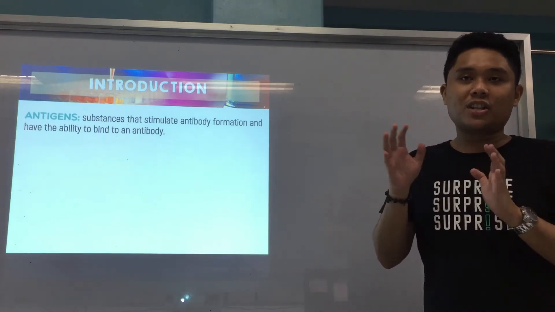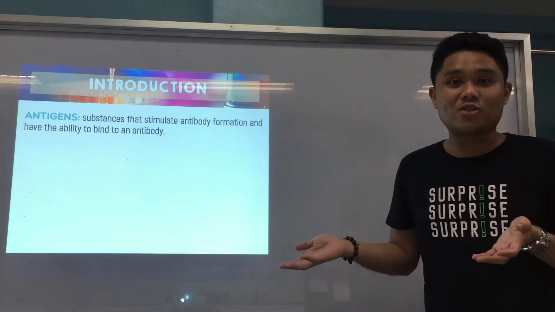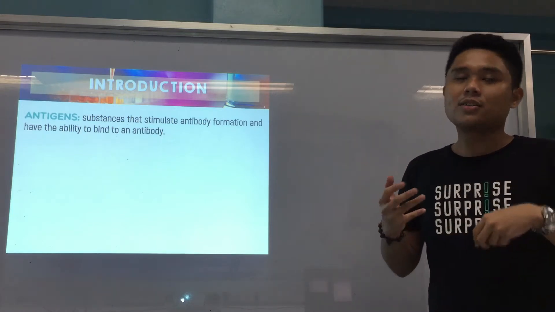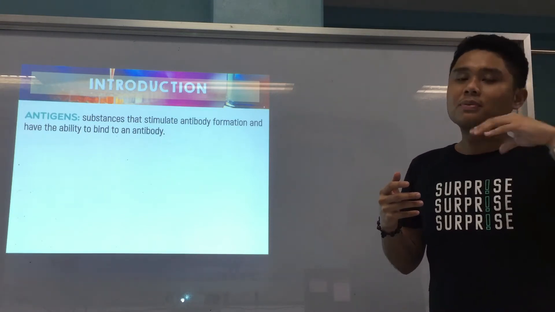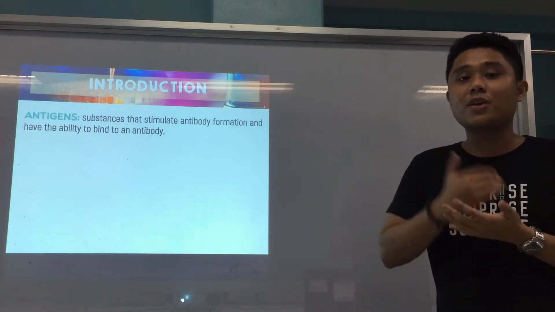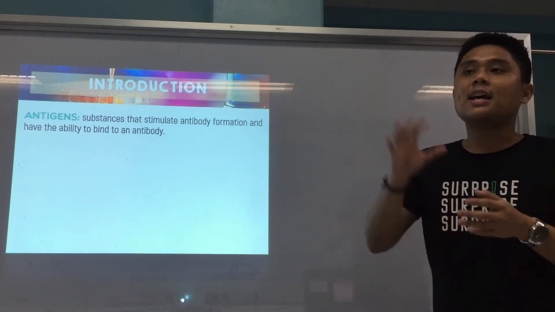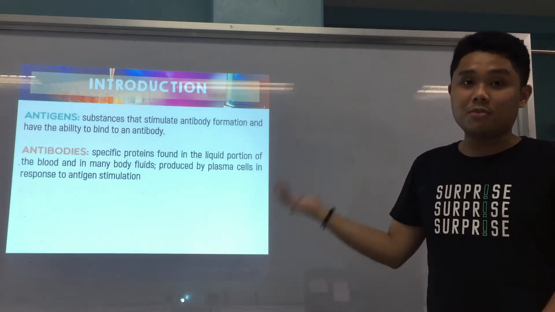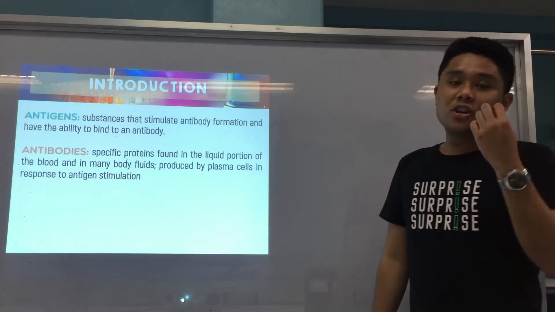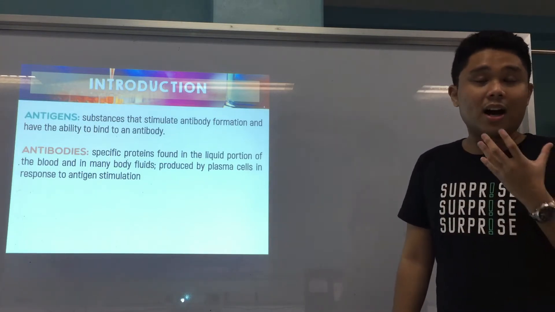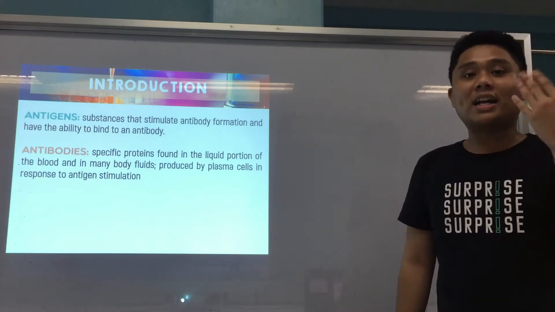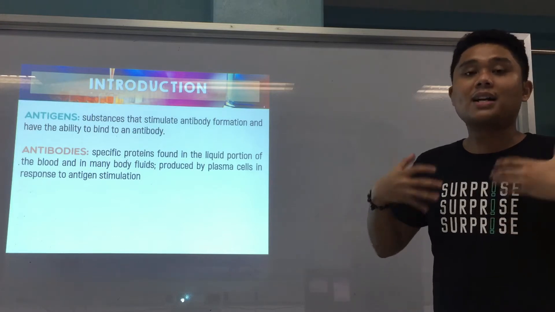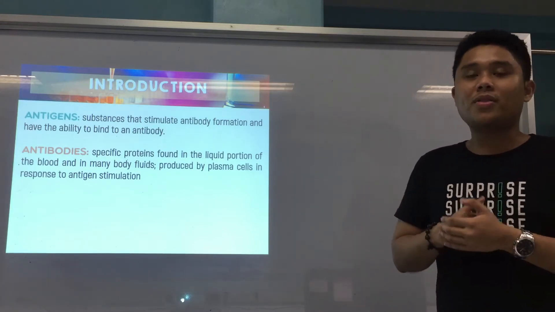In third year you will understand there's a different description for antigen, but for our class in parasitology, we'll just leave it that way. Your antigens are substances that can elicit or trigger your body to produce an antibody. An antibody is the partner to an antigen. Your antibodies are specific proteins produced by your immune system, secreted in your blood and even other body fluids, to counter attack your antigens — basically the body's immune response to antigens.